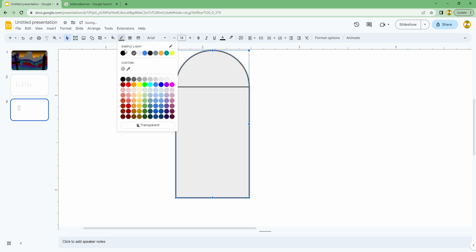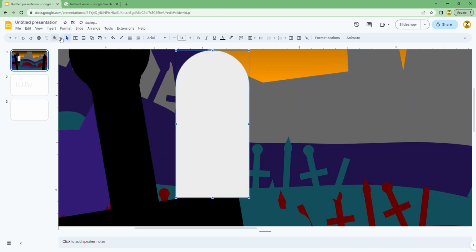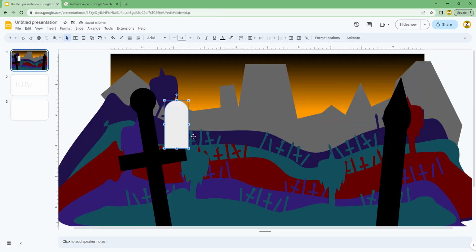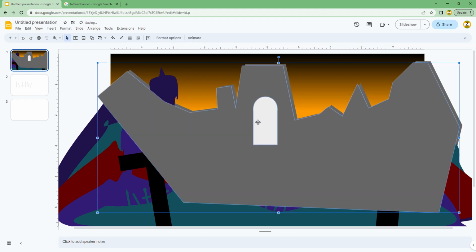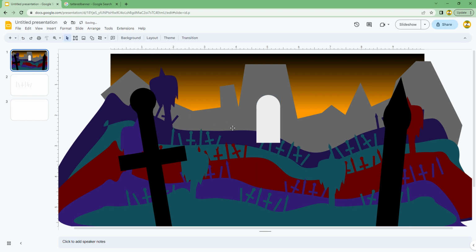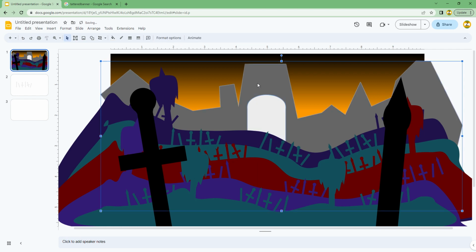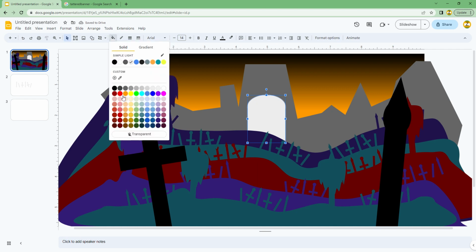And that will be stretched out later. Just duplicate that and bring it there. Just want to stretch that out. Two more doors. Select both of them and send it to back. For the door, make it a dark grayish or something.